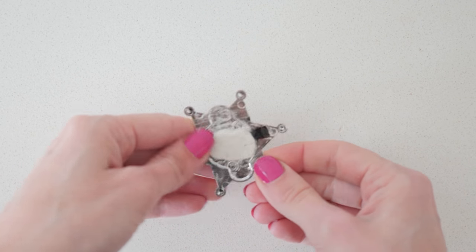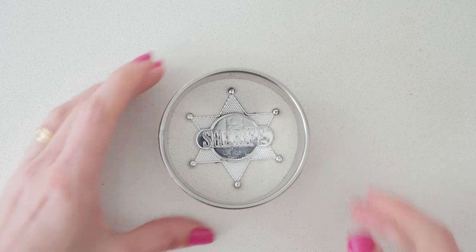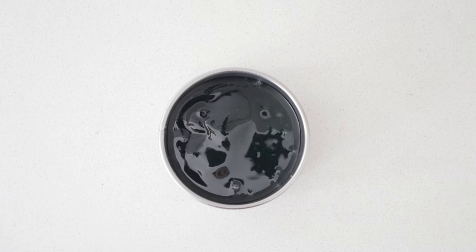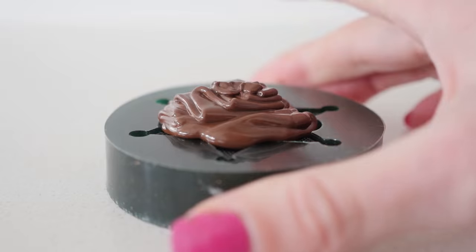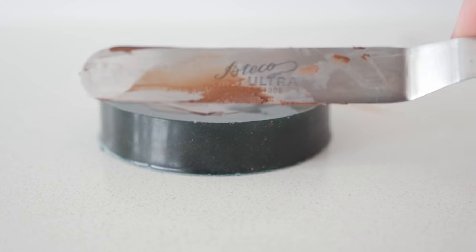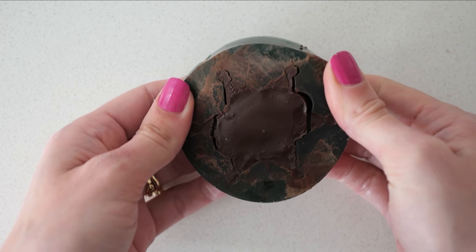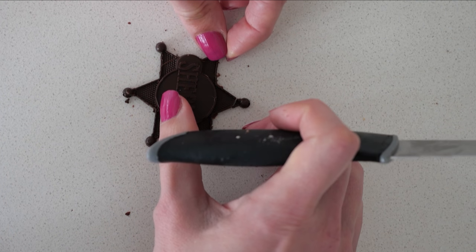To make the sheriff's badge, find a toy one, put blu-tack on the back and push it down firmly onto something flat. Put a cookie cutter around it and fill it with reusable food-grade moulding gel — this stuff is awesome, you can just remelt and reuse it to make all sorts of moulds. Once it's set you have your mould. Pour chocolate on top and tap it to get rid of any air bubbles, then scrape across the top so you can see the edges of the badge. Once set, tip it out — the edges broke as suspected, so just line up the broken pieces and use a little melted chocolate to add them back on.